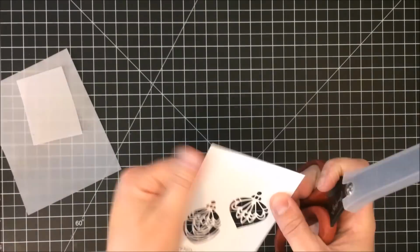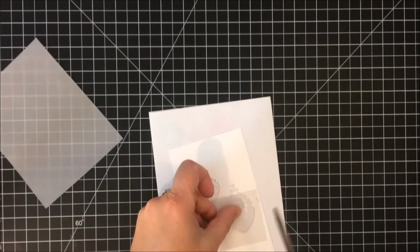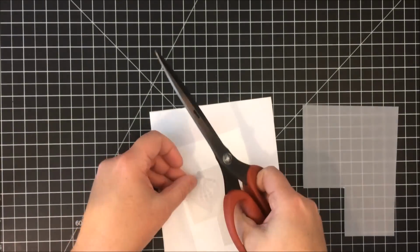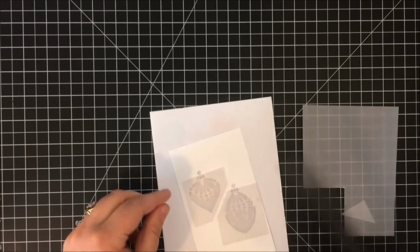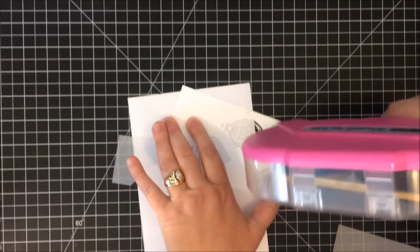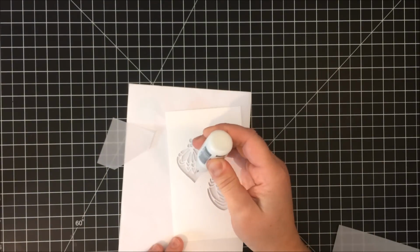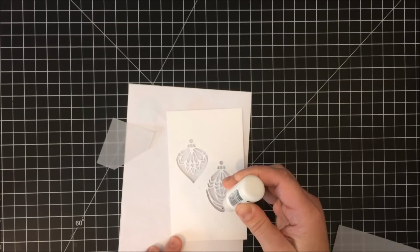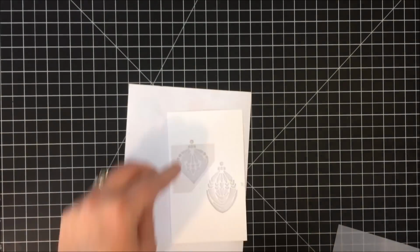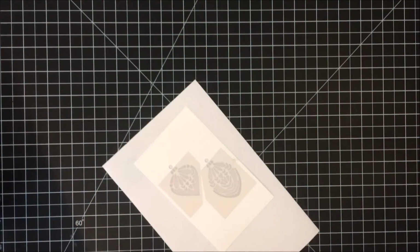I'm going to start on the coloring process, and for this card I decided to use a technique where you attach some vellum to the back side of your panel, and then I'm going to do some coloring using alcohol ink markers on the back side, and then when you turn the card over you'll be able to see that show through the front, and it gives it a really pretty effect. When applying this vellum to the back of the card, I want to be careful not to cover those small hanger holes because I do want to be able to thread some baker's twine through them.